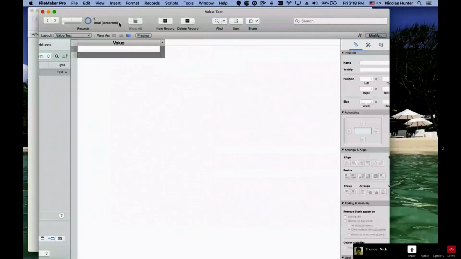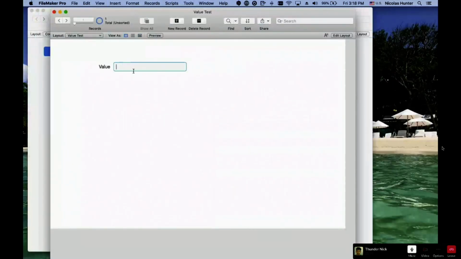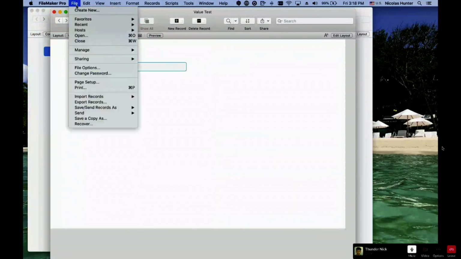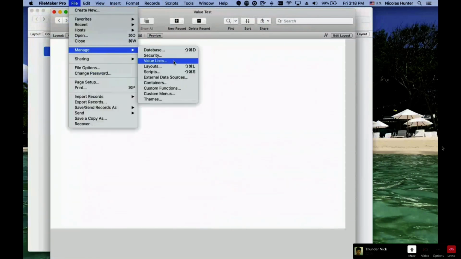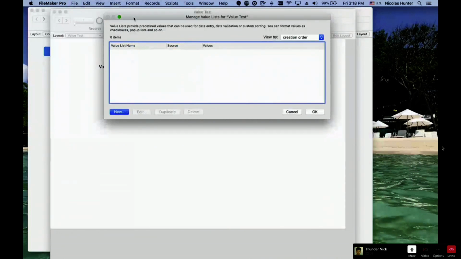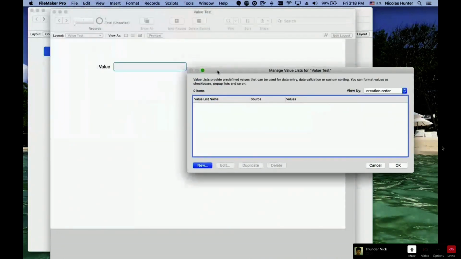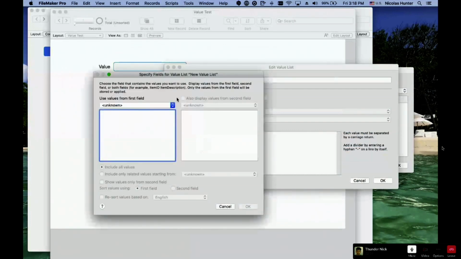So I have a value here, right? And I'm going to create a value list based on this field, because this is a type of value list we haven't seen yet. You can create a value list that gets its values based on the content of a field.